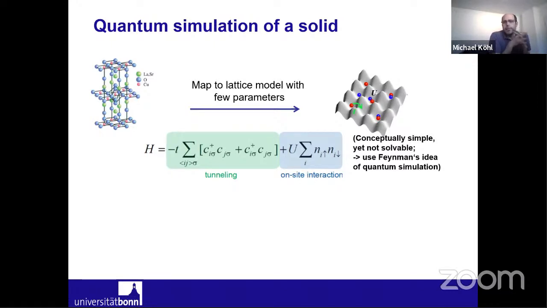And this looks really simple. However, it is generally not solvable for fermions on a lattice. And now, in order to find out what are the ground states of this Hamiltonian, what are the excitations, what we intend to do is a so-called quantum simulation. So we try to build an analog quantum computer, which basically simulates the physics of precisely this Hamiltonian. And well, that is the goal of the research here, and I will show you how far we get in this endeavor.